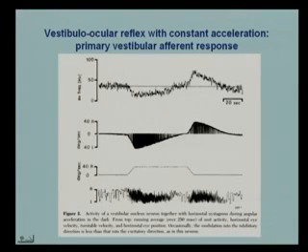This is the eye position response, and one can see the nystagmus. Obviously, the quick phases are in the same direction as the acceleration, and when the monkey stopped, there's the nystagmus in the opposite direction. When this nystagmus is differentiated for velocity, you can see here the slow phase velocity envelope of the nystagmus with the quick phases distinguished and cut off there. You can see that the velocity profile follows the acceleration beginning and then decays with a time constant of about 15-20 seconds, depending on the animal, when the animal now moves at constant velocity.